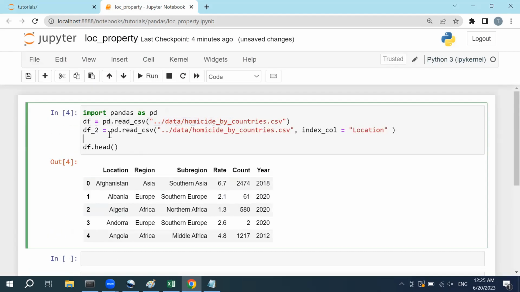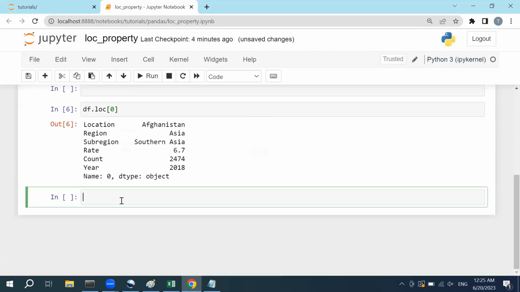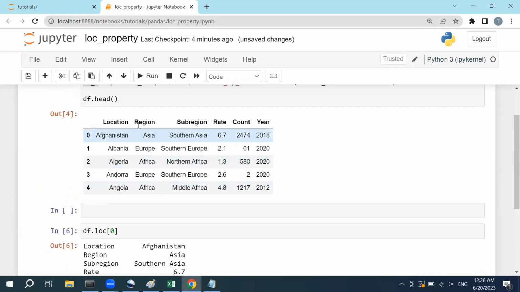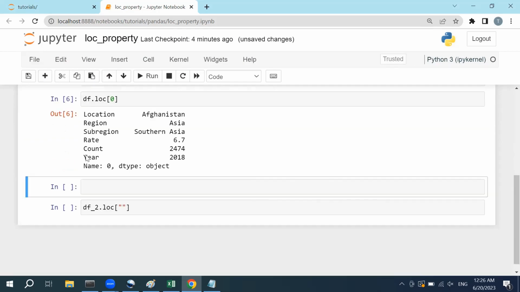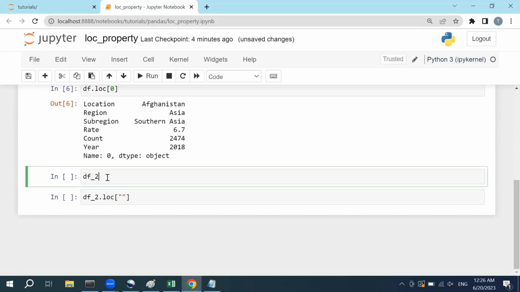But if I want to use this data frame here, df2, I will access df2 with loc. As an example, I will first just print out df2.